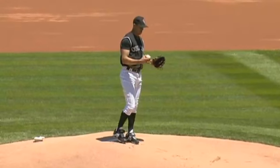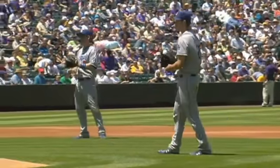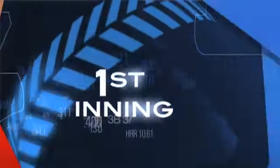88 to 98, big span on his fastball, but that 89 is the one that'll have a lot of sink and dive to it. He'll work that on both sides of the plate. Yeah, you're going to see a fastball 89 to 95, the hard curveball at times, slider at times, more curveball than slider, and then you'll see the changeup 77 to 85.